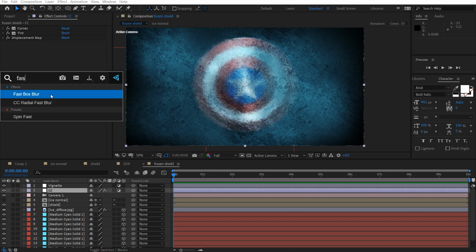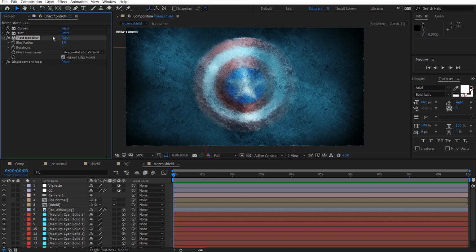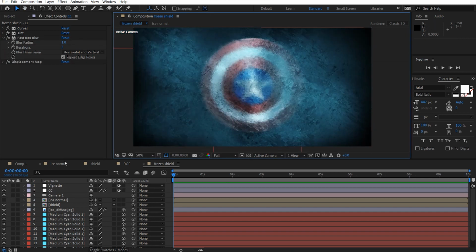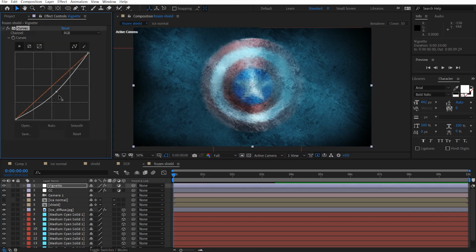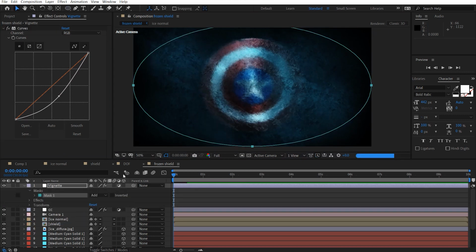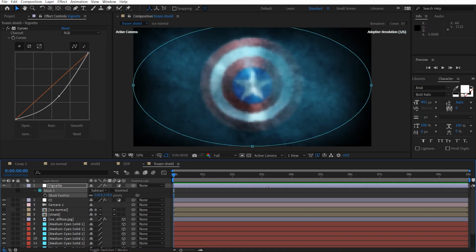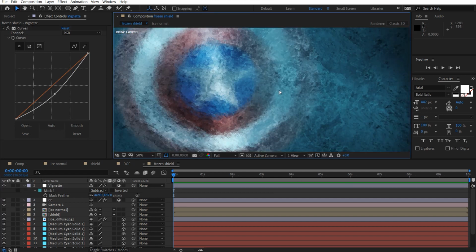Let's also add a little bit of a fast box blur to this. It's maybe 3 pixels. Maybe 1. Just put this above, like that. Okay. So it's not looking too bad, and we'll just add an overall vignette to this. So just darken that, set to subtract and hit F, feather that out. Quite a large amount. Okay, so that looks pretty good.